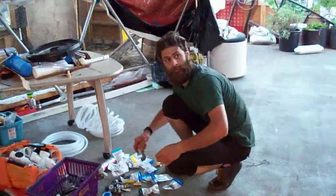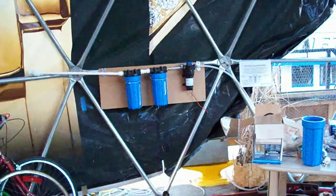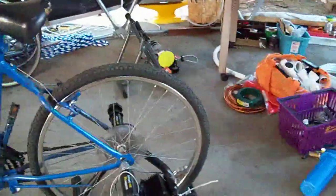This is Derek Hunter, lead builder, artist from Vancouver, Canada. Hello. Hello there. He's working on the water purification system right now, and it's his last day here for a bit, but he'll be back. This is a dynamo, right? Yes, this is bicycle power, so this is a generator. And we're actually going to use this bike to pump the water up to the kitchen.